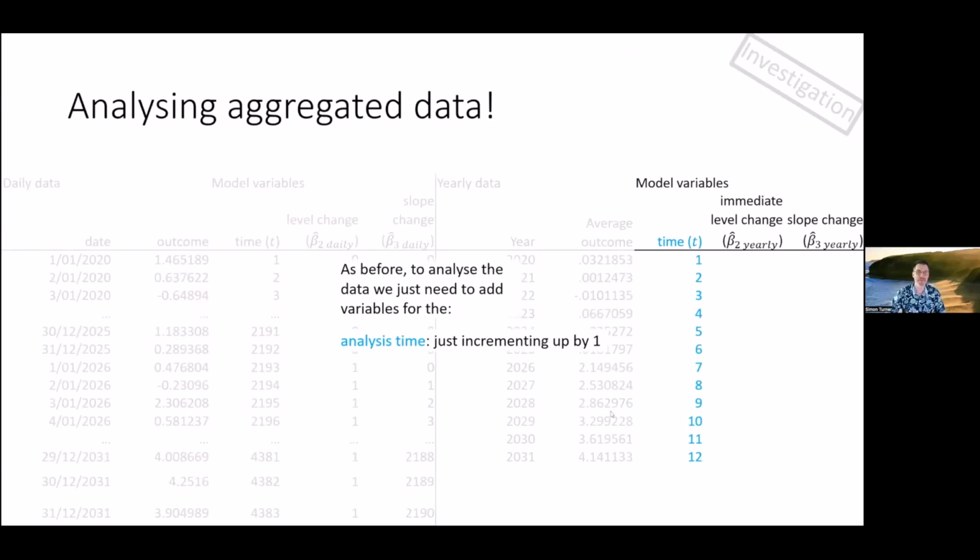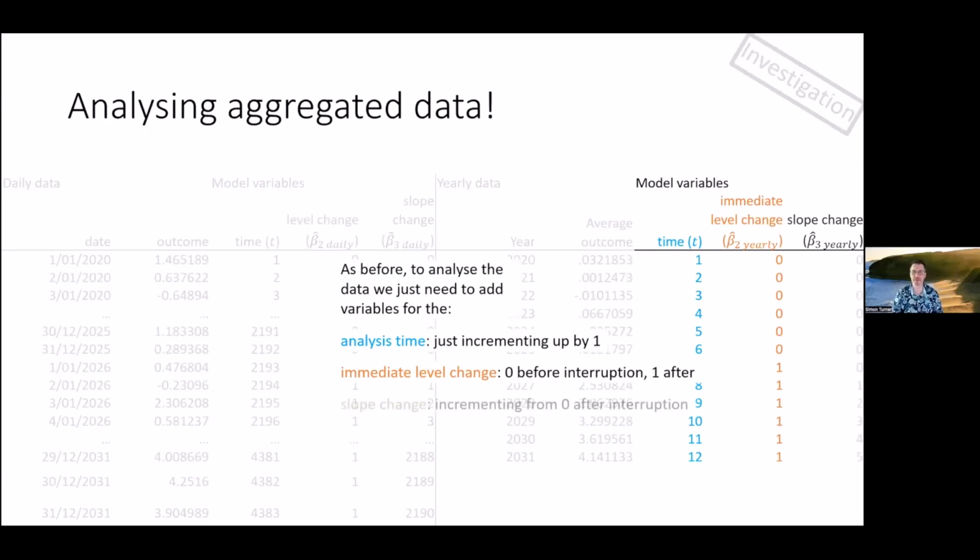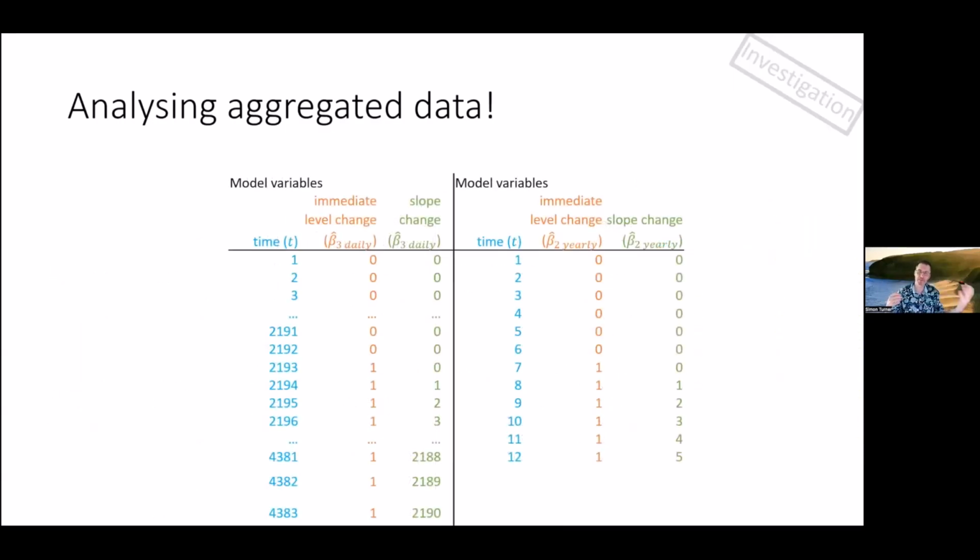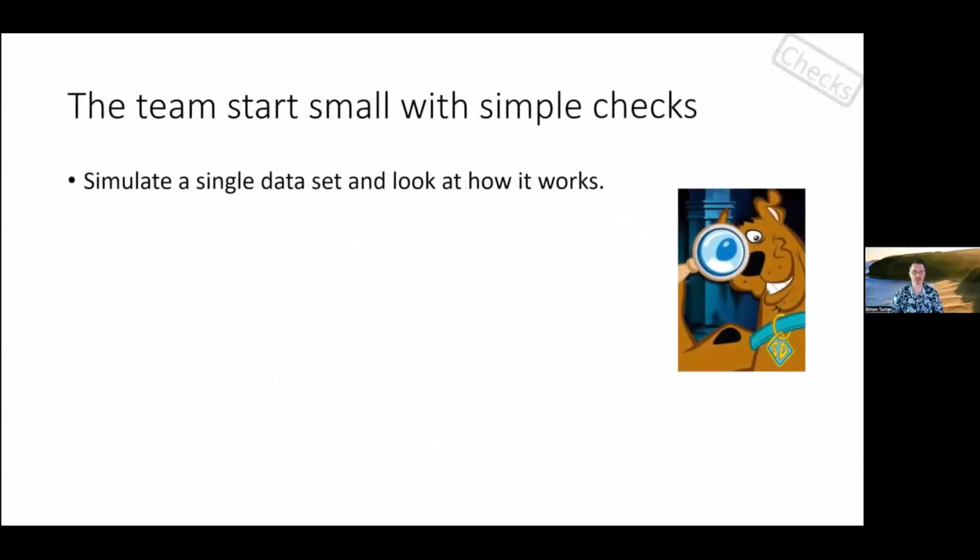There we go. We've got our level change, again 0 before, for the first 6 years, nothing, then 1 afterwards, and slope change as well. So even though one of these is aggregated data and one of them isn't, it's super easy to code because Stata doesn't care and my do file doesn't care. So I have a separate do file. When Joe was talking about different chunks of code, I'll have a separate do file that's got the analysis code, and I just feed in whichever part of the simulation I'm up to, and it works a treat.